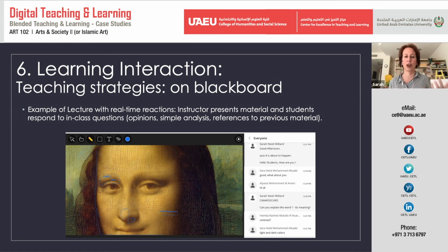I ask them questions. So it's on-the-spot assessment that doesn't really give them any marks, but it's for me to know whether they're in class or not. So I ask them questions. So what is this word, chiaroscuro? Where do you see it? Can you tell me? And then you can see the interaction. Hamda says, oh, it means contrast. And Hamda is the smartest. And then I say, okay. It's always Hamda, if you notice that reply.